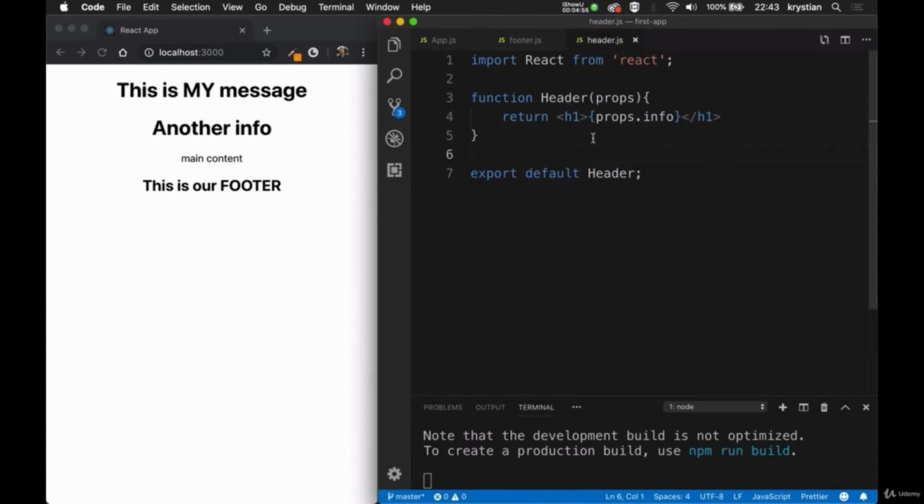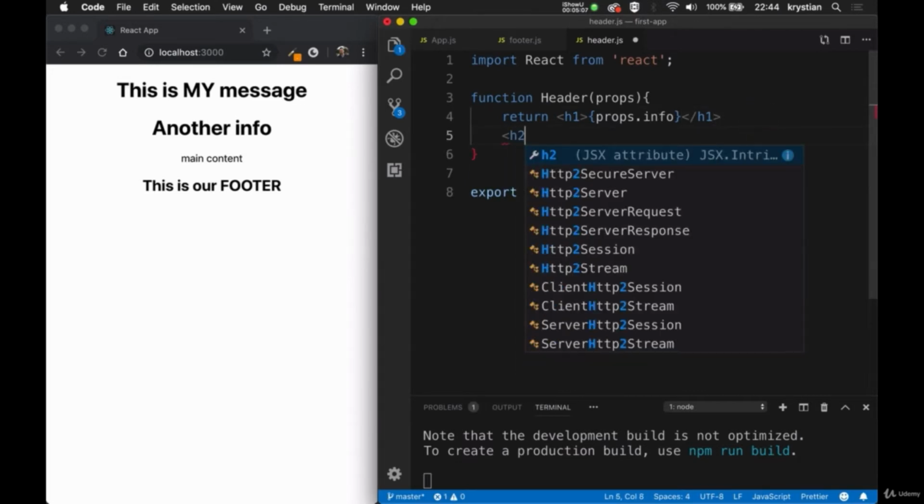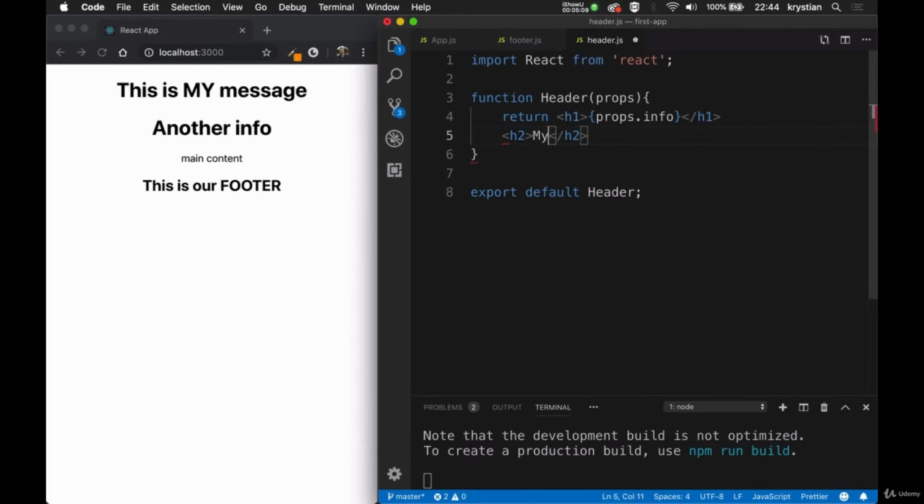So if I would like to also display my number, I will show you one problem we have with React. I can do an h2, 'my number is', and then in curly brackets I can do props.myNumber. So this is what I pass, but we have an error.